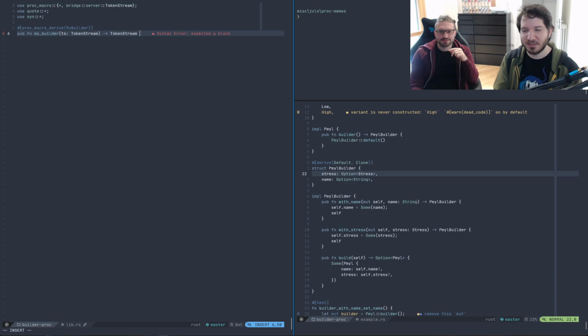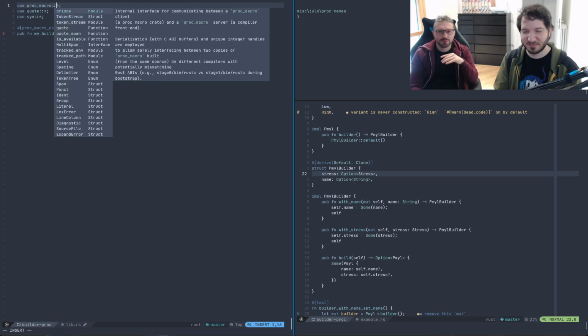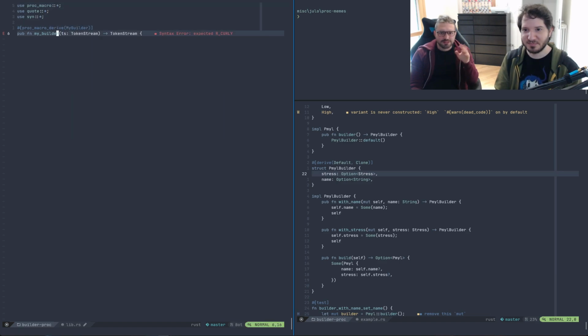Is it from the bridge server TokenStream, I guess? I don't know why I imported it from there. Yeah, no, doesn't make sense. You can remove it. Probably imported an internal thing. Maybe it's because the language server just lists the possible imports. If you want to go to the end of the line from wherever in the line, you can just press A.